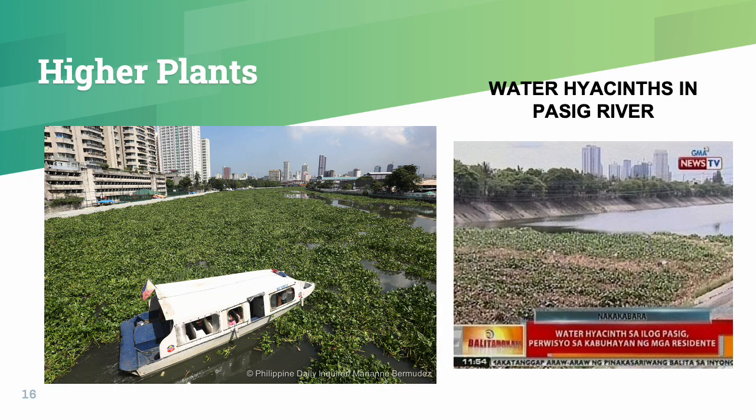Okay, so at this point, we have here a very good example of water hyacinths in Pasig River. So, ibig sabihin, kapag nakakita kayo ng ganito, maaaring mag-conclude that, of course, polluted yung place na yan and mataas yung heavy metals na nandyan. Okay? And, of course, kapag mataas ang heavy metals, kapag na-introduce sa inyo yan, of course, it could lead to a negative effect sa inyong health. Of course, maaaring magbigay ng different diseases or illnesses.